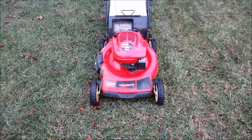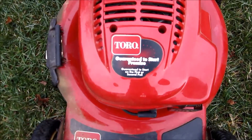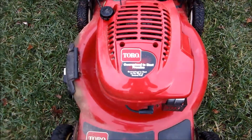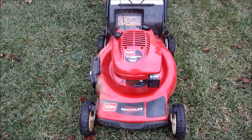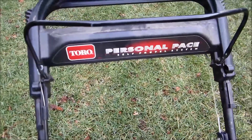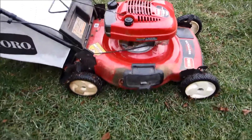I got my first Craigslist find of 2014 and it's another Toro recycler. It's got the Tecumseh engine in it, which I'm not fond of, but it's guaranteed to start. This one doesn't show the horsepower — I believe it to be a six and a half or maybe six point seven five. I have the serial number of the engine but haven't looked it up yet. It is in really good shape, much like the one I bought in October that I sold right away.